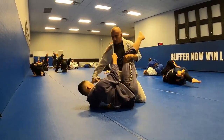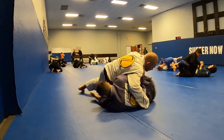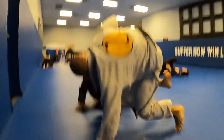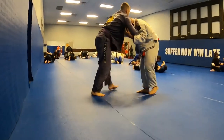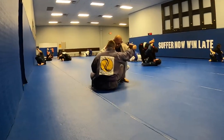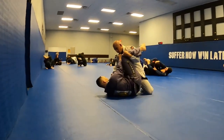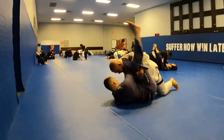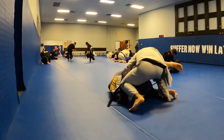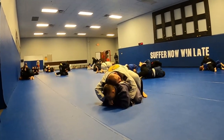But he gets underneath my leg. He's going to use that to pass later. That grip on the inside of my knee — I should not have allowed that. He comes back over the top, and I almost hit him with the same sweep that he hit me with, but he kind of stands. I wasn't really too insistent on it, because this was just a relaxed roll and he's a black belt at a foreign academy. So here is where he turns me — I let him get too far over on my side. That was a major mistake. He was able to turn my hips all the way over and pass.